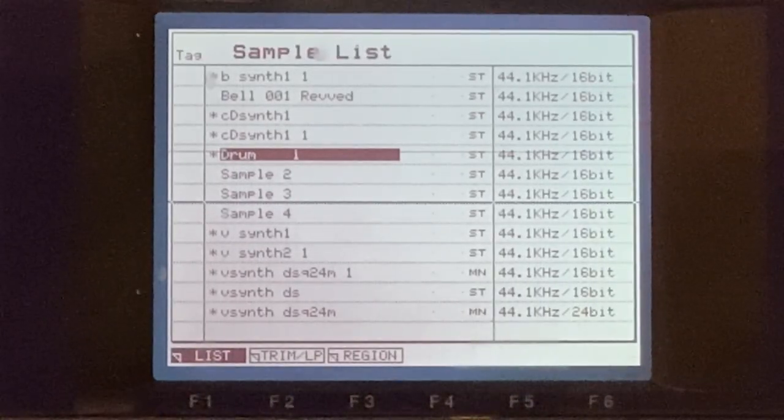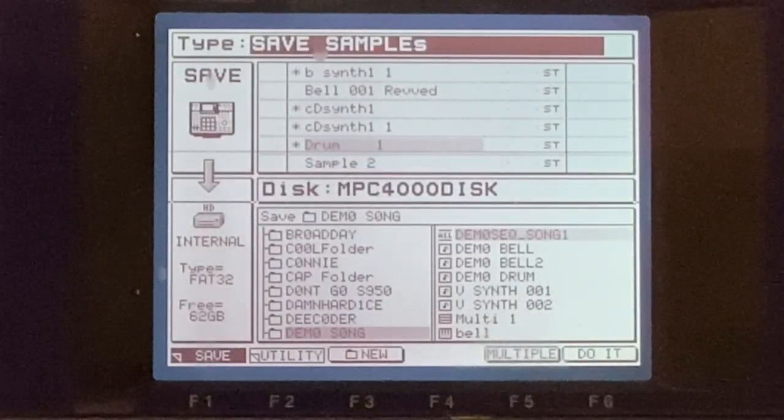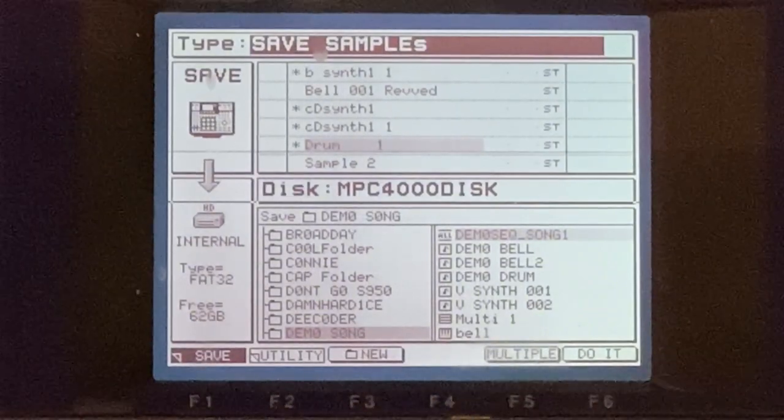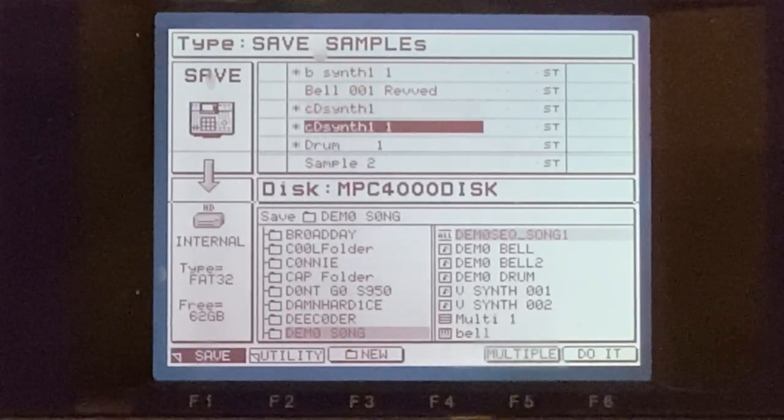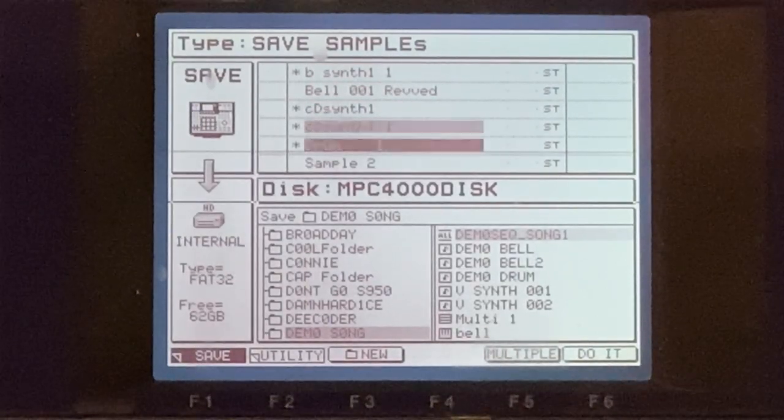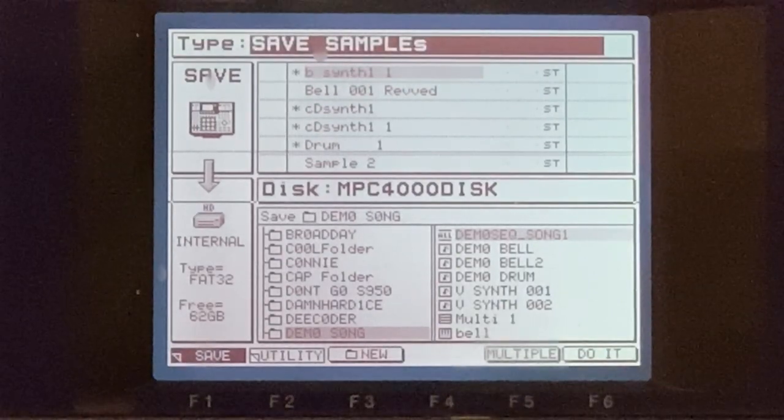Also, when you want to save, when you're finished, you just press the save button. When you want to save your samples, you just press the save button and you get your page come up here. And you can save whatever you want from here. This is another video, so I won't be covering this subject in full, but I will be doing a video on saving and loading. So yeah, that's how you save anyway, in case you didn't know.